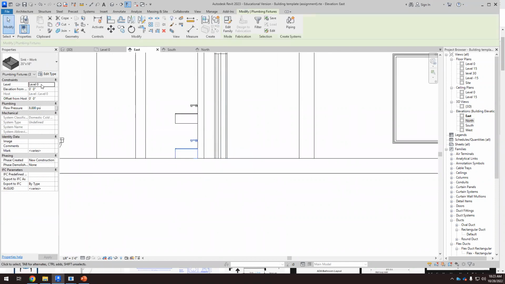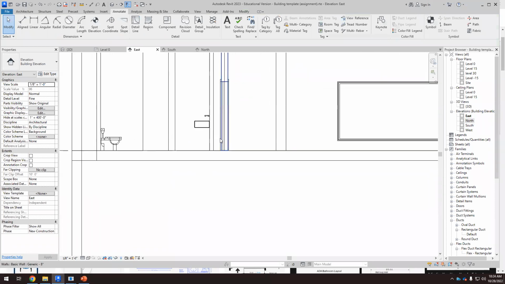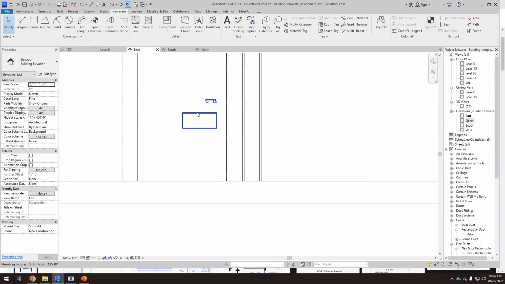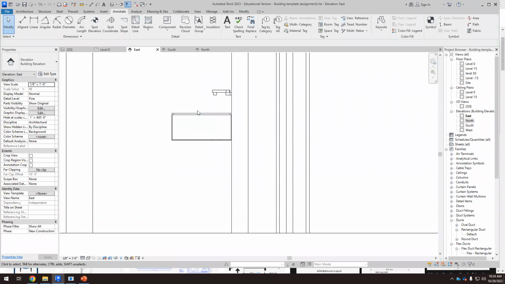So make sure that you select all of them, and the elevation is 2 feet and 3 or 4 inches. See, 4 inches. So we have to change the elevation of the sinks, and this is 3 feet. Okay, so a table, or a desk, it's not 3 feet.